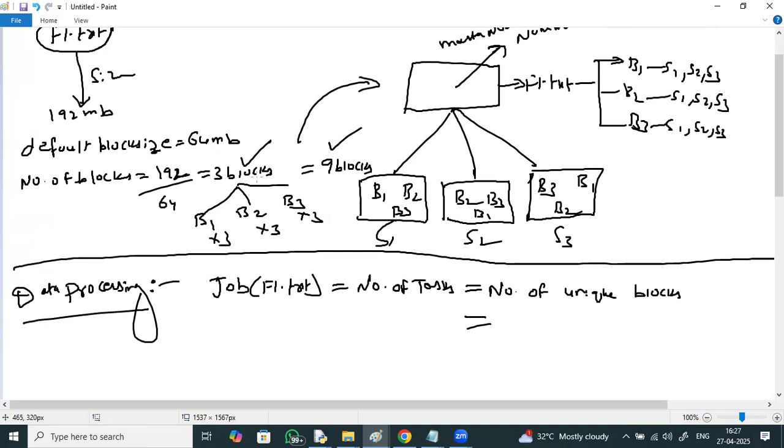How many unique blocks, 3 blocks or 9 blocks? The 9 blocks include duplicated blocks; the 3 blocks are the unique blocks. That's why I'm using the word unique. So only 3 unique blocks means 3 tasks.